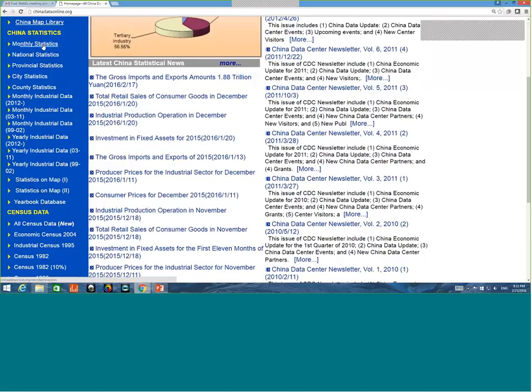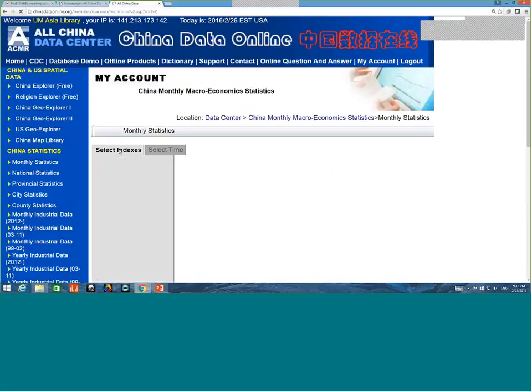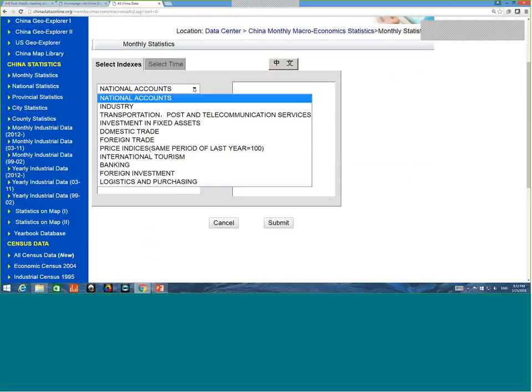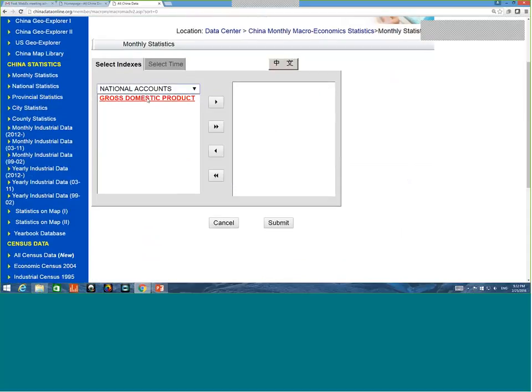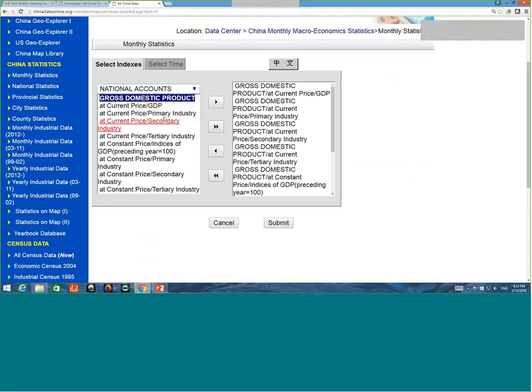If you click the monthly statistics, or any one like national statistics, you can find what kind of index is here. Click here, you can find the GDP, the different GDP. You can select one by one or select all group.